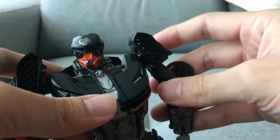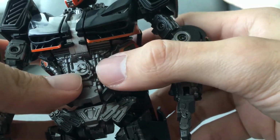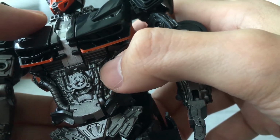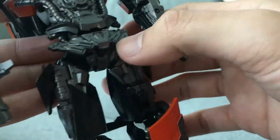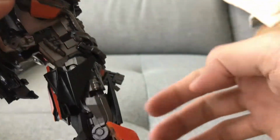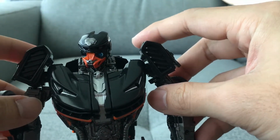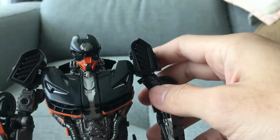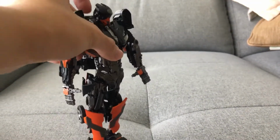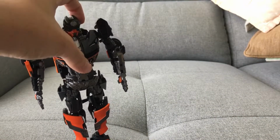Anyway, tires are here. Other than this, the details on the abdomen area are very cleanly detailed. You know, the pipes and this and that, and everything is good. The thickness is okay. Honestly, other than some nightmares here, I think the figure is an okay figure. First impression, it looks nice if you just display it and don't move it around. The proportion, everything is great. It looks good.